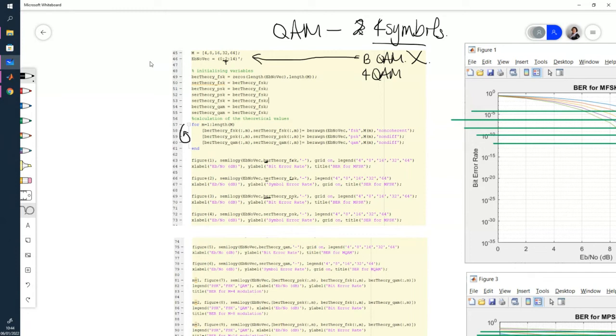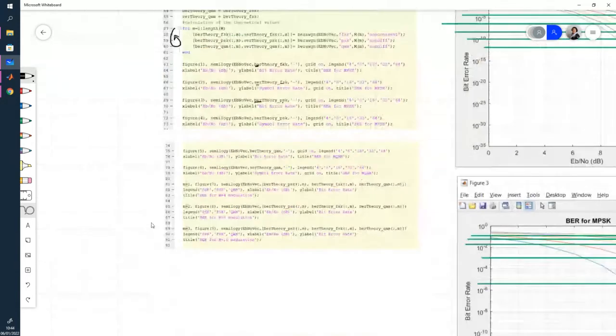So this investigation is showing the effect of increasing the value of m. I do that for MQAM also on figure 5, and on figures 7, 8, and 9, I compare the value between PSK. I plot PSK, FSK, and MQAM on a single axis for bit error rate.